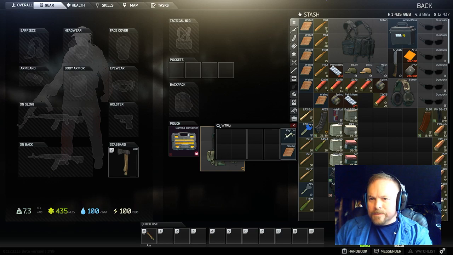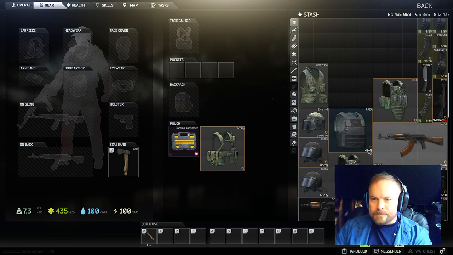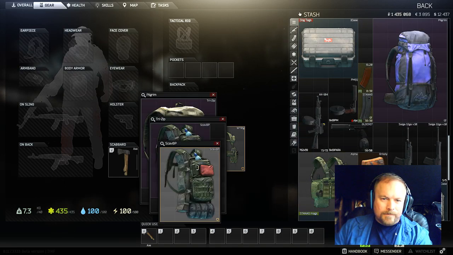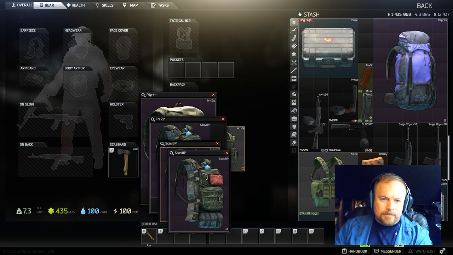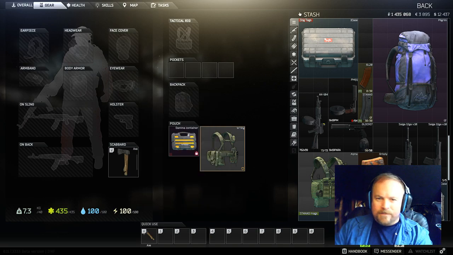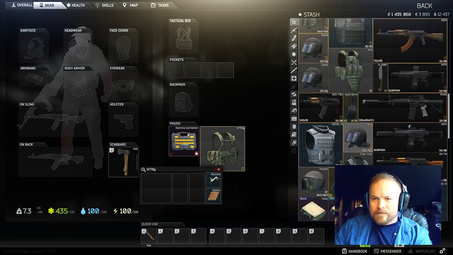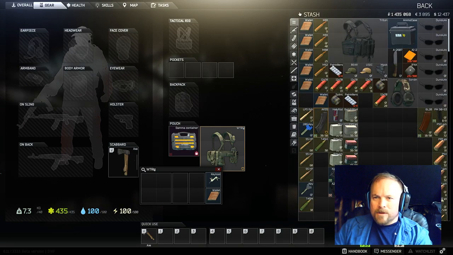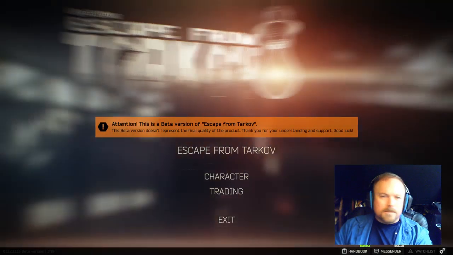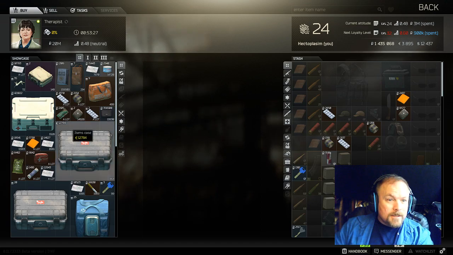And I should probably bring a med kit, right? Maybe a bag. Yeah, I don't know. I think if I'm going to use a bag, I'll get it off of somebody. I'll get a car medical kit, or out of kits. So, let's go to therapist and get a car kit.